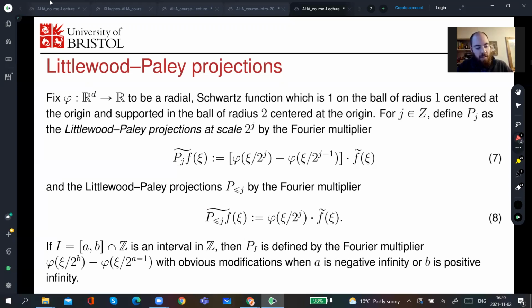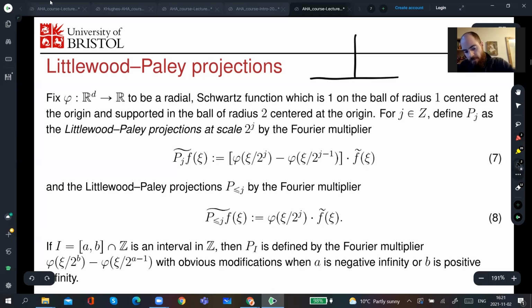So what do we do? We pick our function phi. That'll be some radial Schwartz function such that it's 1 on the unit ball inside of R^d, and it's supported inside the ball of radius 2. It's centered at the origin in R^d. So as a profile of it, if we look at just the radius, we have this familiar looking function. So at 2 and minus 2, so this is r actually. There's no negative real number, but you know what I mean, sort of making it symmetric looking. It's 0 outside of this.